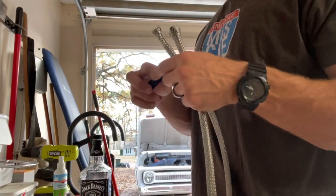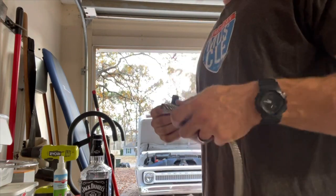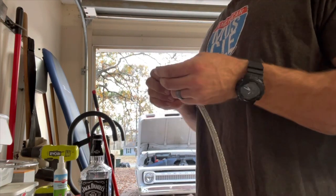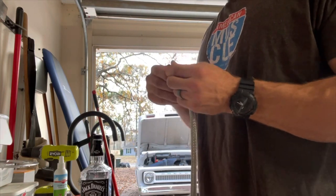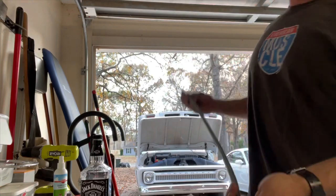I'm going to throw some black electrical tape on there, and I'll just make it easier later. I'm going to make a couple passes on it, and that'll keep that line from fraying. Just be careful too, because the sharp ends of that stuff will poke the crap out of you. All right, there's one end done.